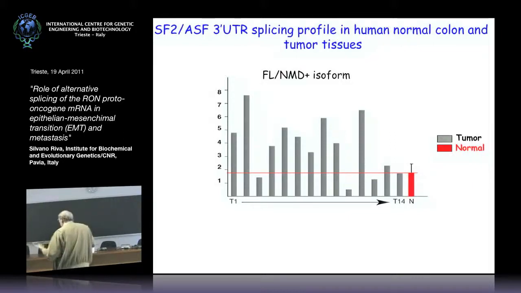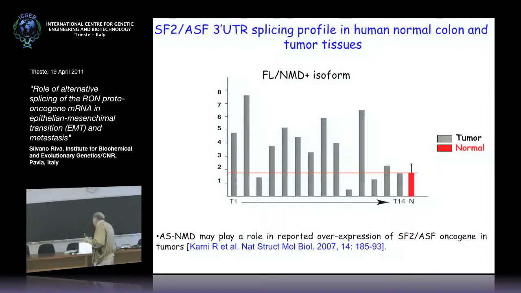And this was observed also in a Kreiner lab in Cold Spring Harbor. And you see, the ratio is 2-3 times higher. So an increase of 2-3 times of this oncogene is enough to make a mess. Okay? Now the story becomes even more interesting because then we asked whether nonsense-mediated decay might play a role in the expression of the oncogene in tumors.